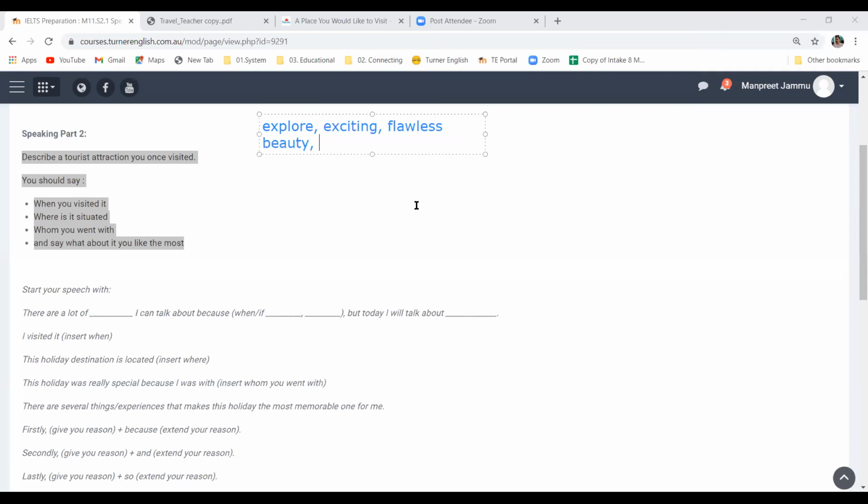There are too many locations available in our beautiful world to visit, and here I would like to talk about the most fascinating place that I have visited with my family. Its name is Melbourne, and Melbourne is situated in the southern part of Victoria Strait. If I talk about this journey, then it was really fascinating.